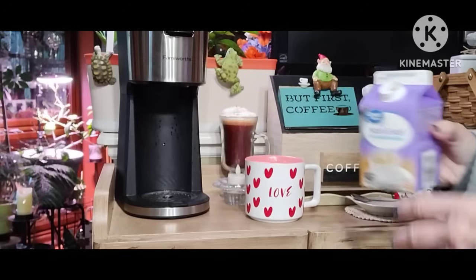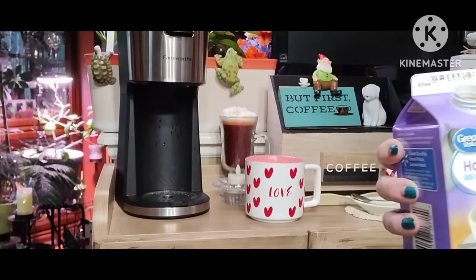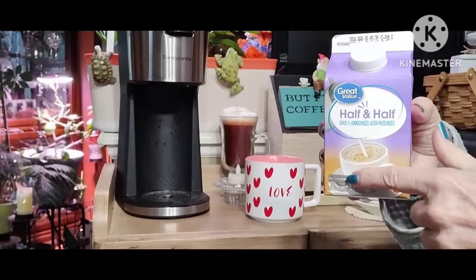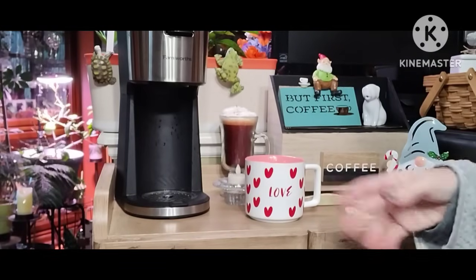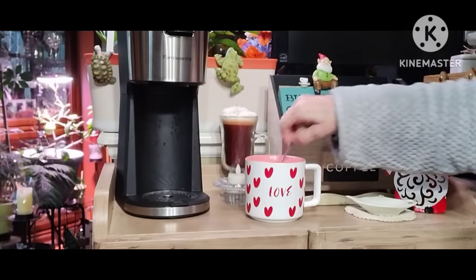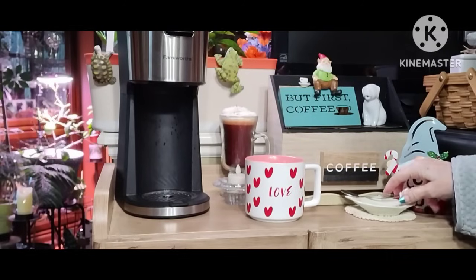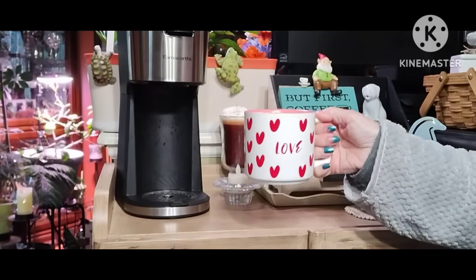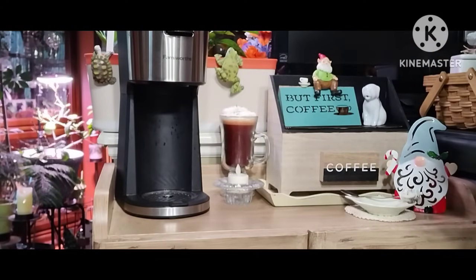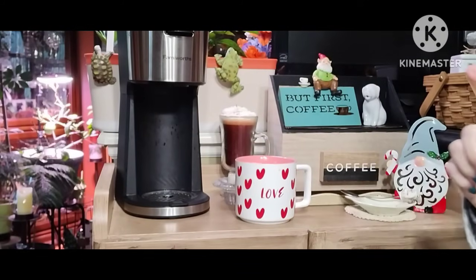So I think I could use a little more cream though. And I have to use this up anyway. Got that at Walmart. It's the Great Value, and I just wanted a small container, so in case I didn't like this, you know, I can use it in cooking and things too. So I think this is good, and it's just another alternative to coffee. I'm going to have another sip. Yeah, that's better. And then I will meet you at the budget book.